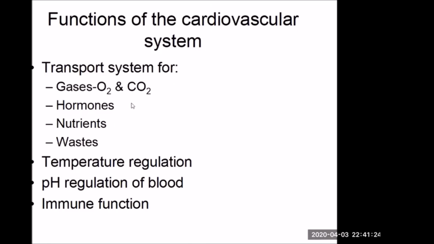And what's carried and suspended in the blood, of course, there's various gases, and of course, especially oxygen, carbon dioxide. Hormones transfer through the body via our bloodstream. The nutrients that we absorb, waste chemicals produced and byproducts of metabolism from our cells, that's dumped into the bloodstream for ultimately removal from the body.